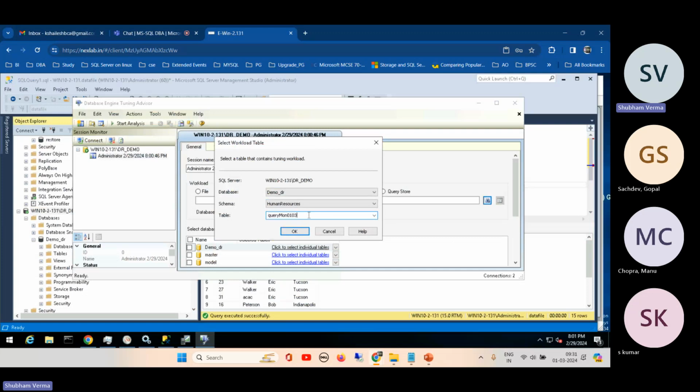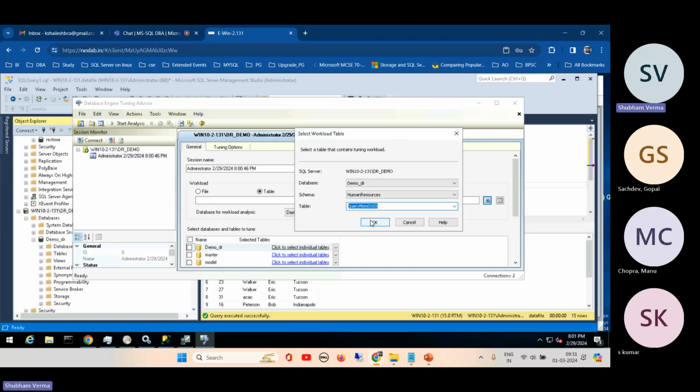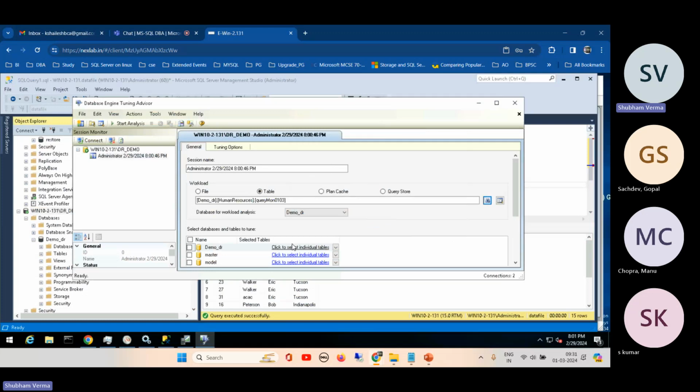See, we got a table name. So we provide the database name where you keep the data table, the schema it is associated with, and the table name. We have captured the trace file in tabular format in this table, so we find that and click here.